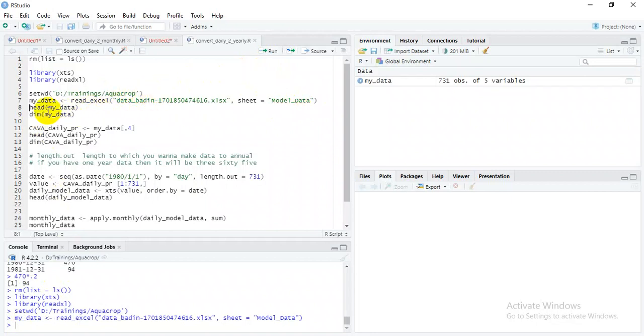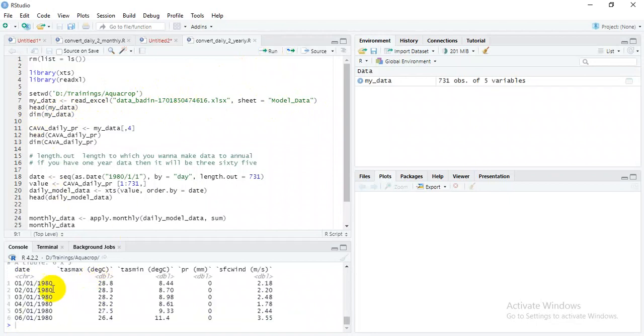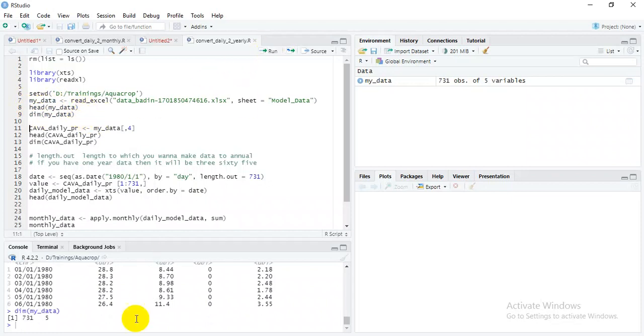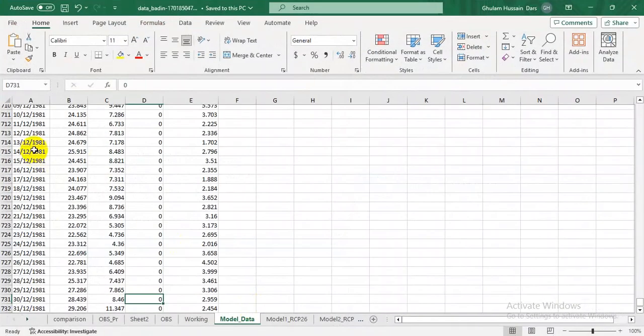Then I want to see the first 6 rows of the data. You can do this by head of my data, and this command, dim, is used to see the dimensions. So there are 731 rows and 5 columns.